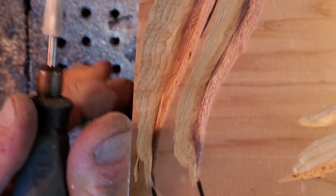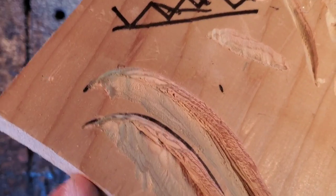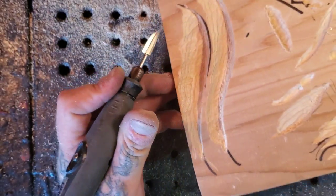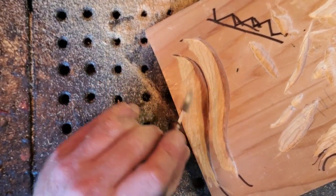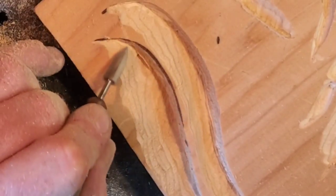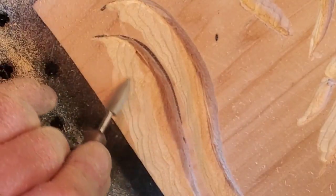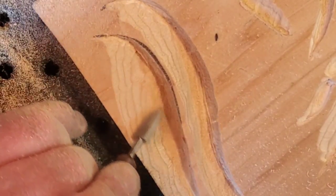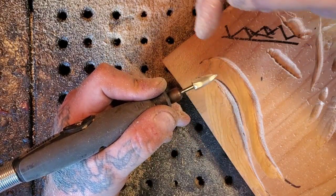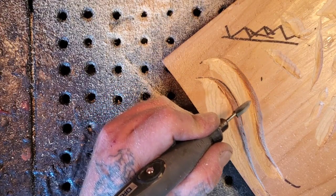They cut nice when you get it figured out, guys. You can see the depth right there. That's like half an inch depth, okay? They cut nice when you get them figured out, but you have to let the burr do the work. It's hard to explain. See, the tool's wanting to push this way. When I'm running this, the hand piece is wanting to push this way, so I'm letting it do it, right?